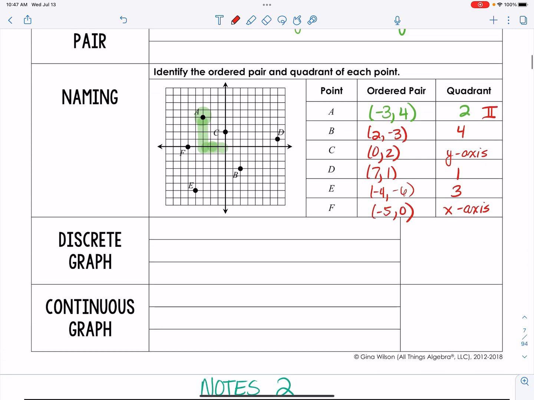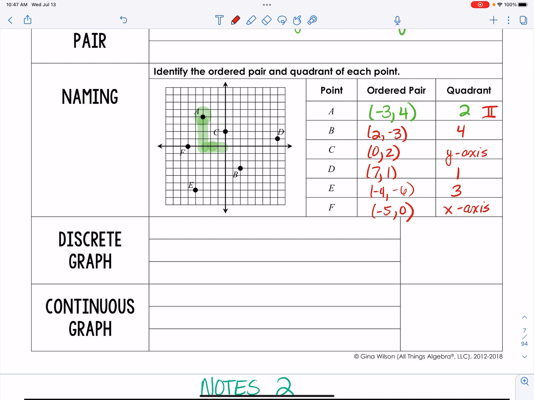Okay. Now, continuous and discrete is going to be important as you move along. So this unit is short, but it's got a lot of important information. A graph is a discrete graph if it is a graph of distinct points. I apologize for my old dog. He's sleeping, and you can hear him snoring. So this might be like people's shoe sizes. They're just distinct points. It doesn't connect.